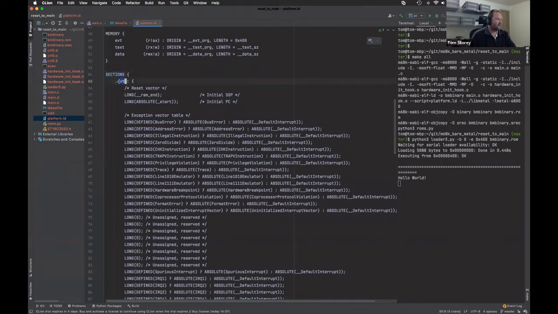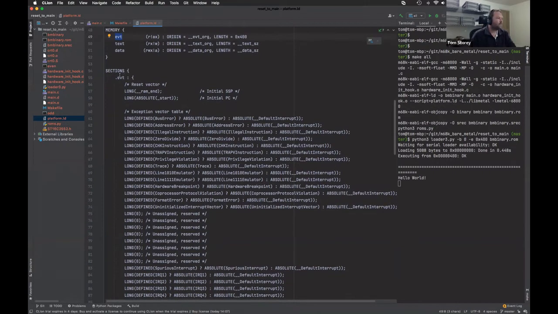So the first thing I'm doing is creating a section called .evt, and although it's got the same name as this memory, that's not really any relation at all. I created a section called .evt, and then the first two things that I'm placing into EVT are the value of the initial stack pointer and what will be loaded into the program counter when the CPU resets, and that is going to be the address of a function called _start.